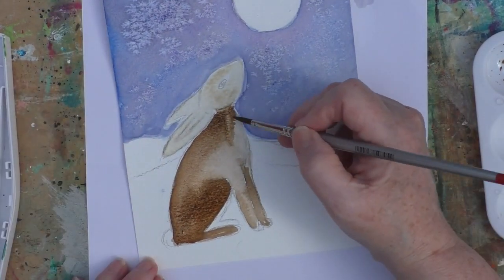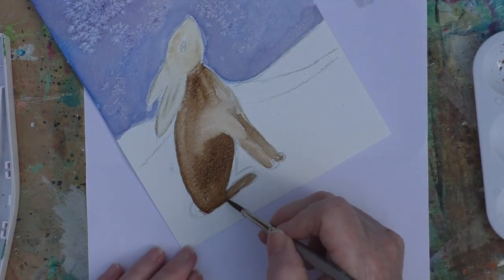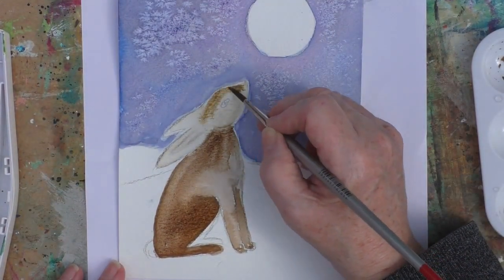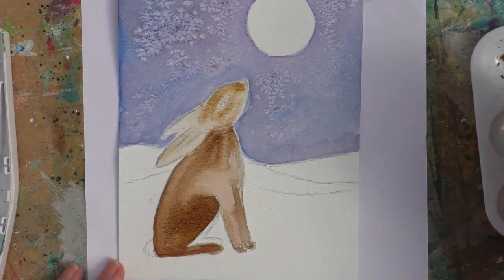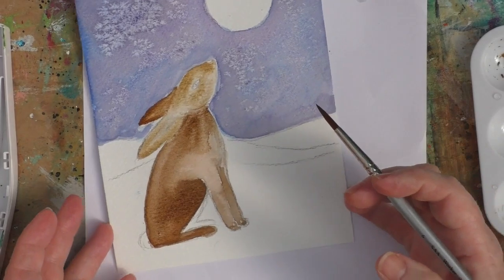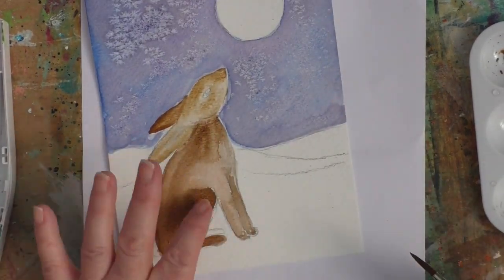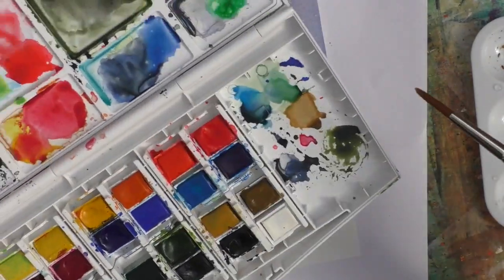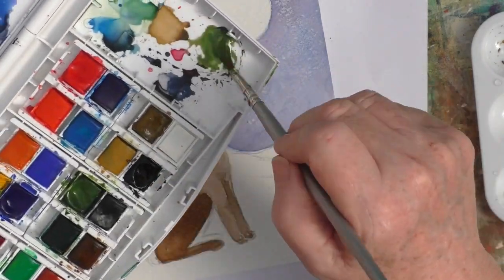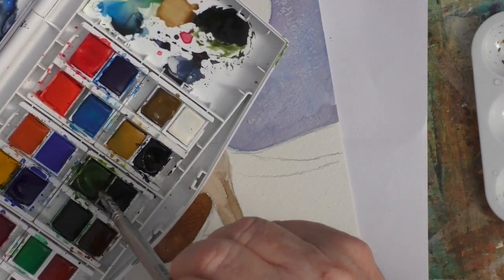Starting on the face now, trying to keep away from just under the head area when I put the colour on the head, just to make sure it's not blending too much. But every so often I take my brush and just smooth out any hard lines. The ear to this side will show the inner part of the ear, so I will do that in a slightly lighter colour. And the ear that's furthest away I'm making a little bit darker, just to reflect the fact that there'll be shadows there.